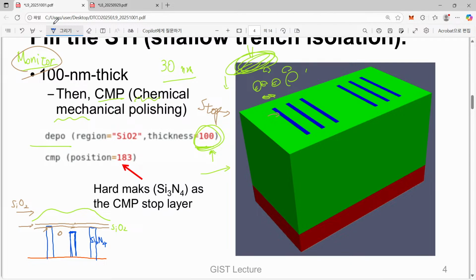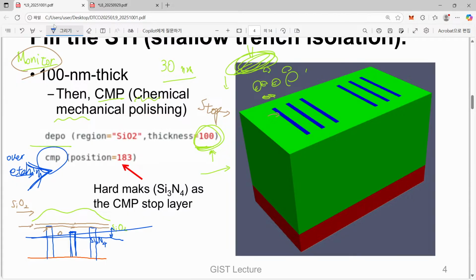In that case, in order to reduce such a risk, what we do is first stop the CMP, although not shown here due to the ideal structure we are currently considering. In reality, we insert additional over-etching. Slightly the upper part is etched away, so if our structure is within a certain amount of variation and this top part is clearly cut, we will have this structure perfectly. So that is the way we do CMP.